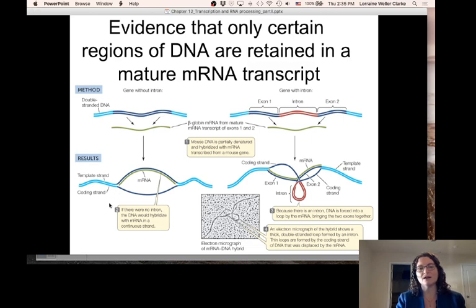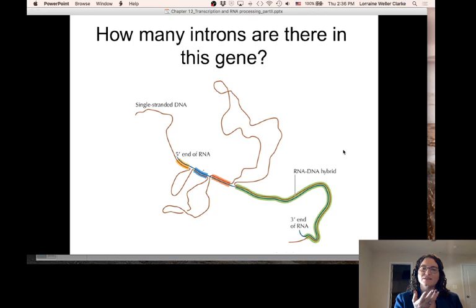So they have this one where they take one that they know doesn't have an intron, and then if they put the intron in, they know it has an intron. Then you see, oh look, that this part loops out, and you actually see that there's a part cut out. DNA is forced into a loop by the mRNA, which brings the 2 exons together. So you can see this loop here in the electron micrograph, okay? And so this shows you that the gene does have these uncoded regions, because the ones that they code for, they would create these loose loops that get cut off. Okay. So if they did that, then you can see how many introns there are in a single gene.